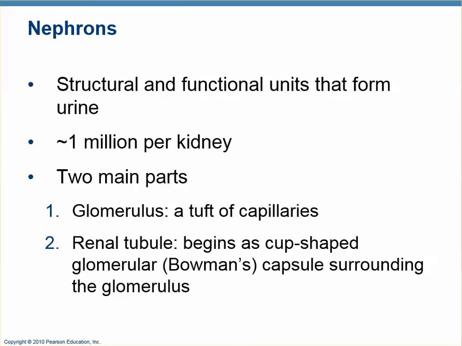So there's two main parts to it. One is the glomerulus, and this is the group of capillaries that actually filter the plasma out of the blood. It's the place where filtration happens. And then the much larger part, which is called the renal tubule, is all about reabsorbing that which we want to keep back into the body.